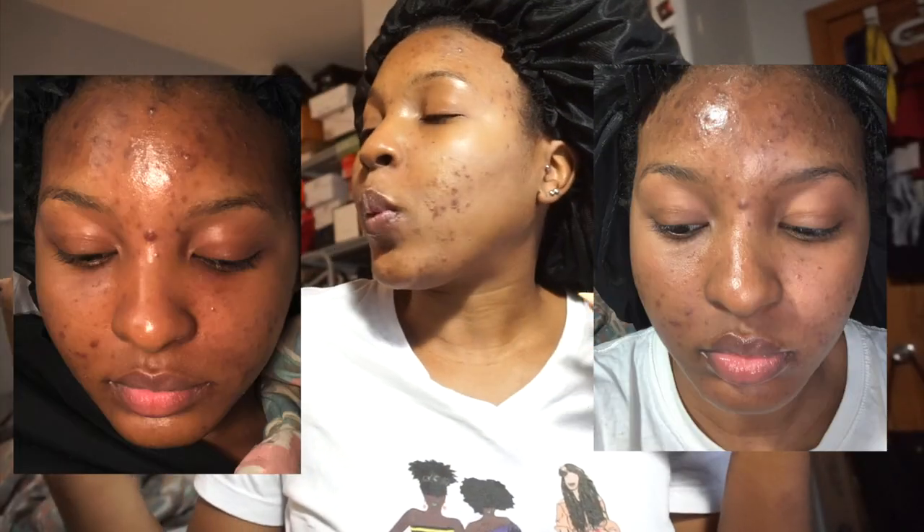Our skin is basically done peeling now and this is how we are looking. I'll go ahead and put some before and after pictures on the screen so you guys can see what the skin went through and what it's looking like now. I'm really excited because it looks way better than I thought it would. I legit have no bumps on my cheeks or my forehead. Our major concern now is hyperpigmentation. I have another peel scheduled for next month and I am making some more changes in my diet and skincare routine.